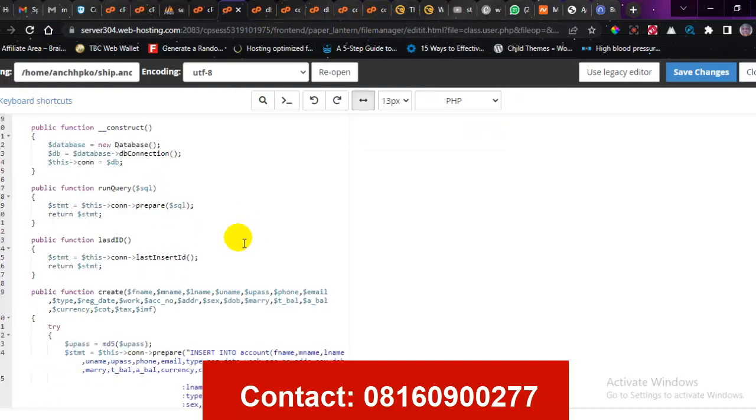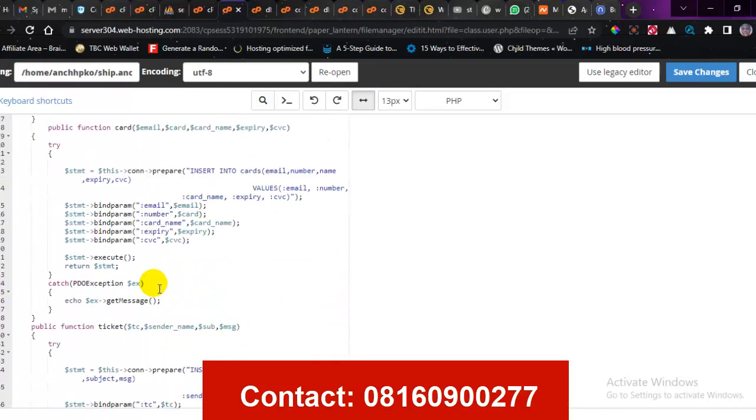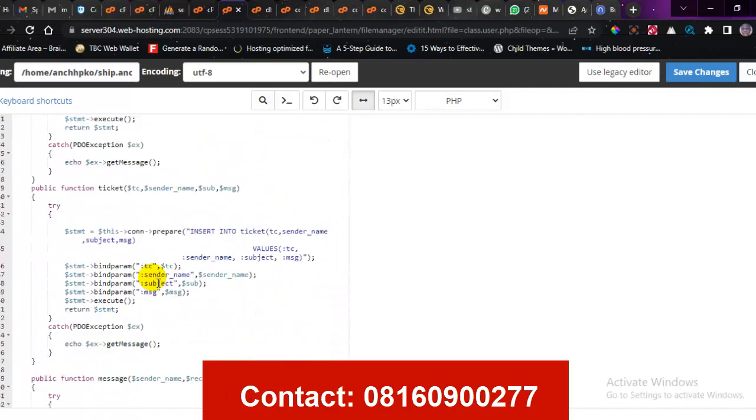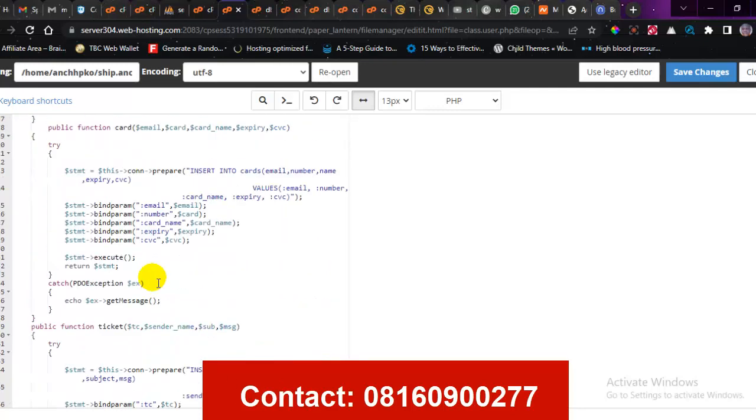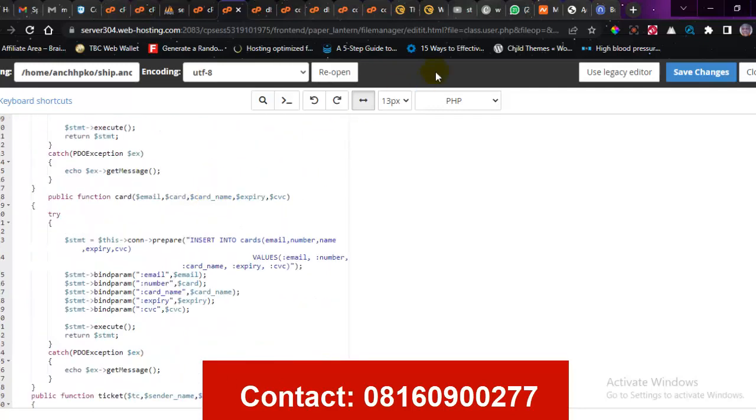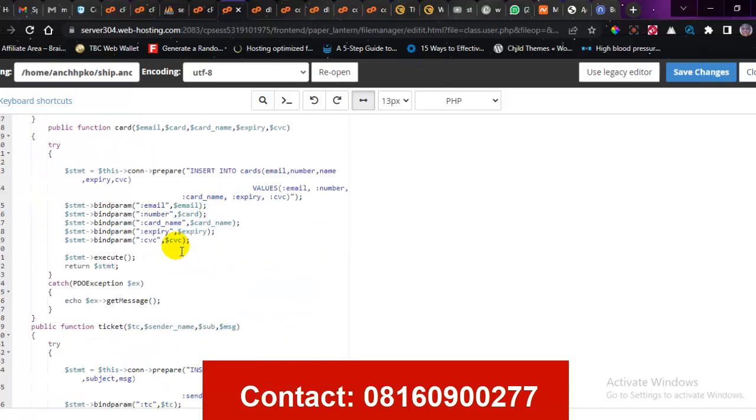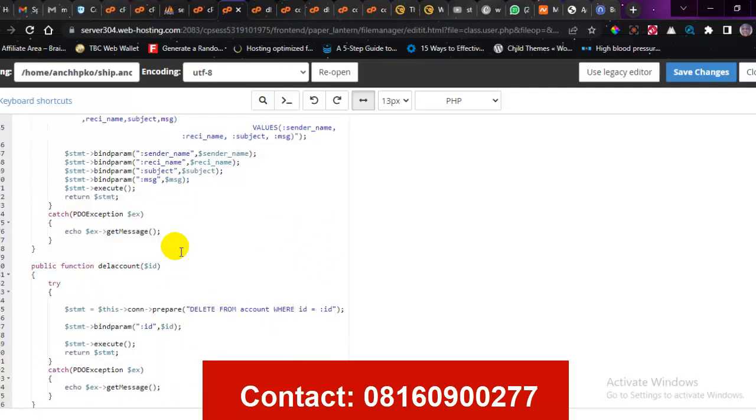Now, like I said before, how the script works is that once a user wants to make a transfer, the admin gives the user the three codes, the COT code, the IMF code, and the tax code.